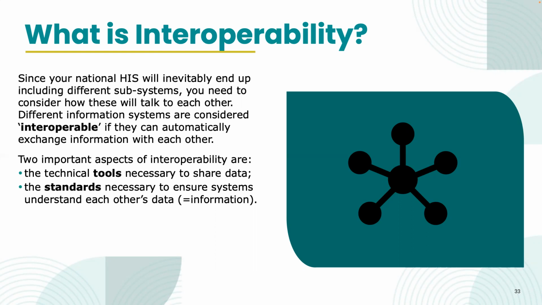You might have two systems that are exchanging lists of health facilities so they can share data. But if each one of them uses slightly different spellings for the same facilities, then this exchange of data will be useless. If, on the other hand, you also establish a set of standard health facility codes that both systems use, and you share those when you're sharing the data, then suddenly your two systems know exactly which facility the other one is talking about, and you can properly connect and understand the information the other system is sharing.